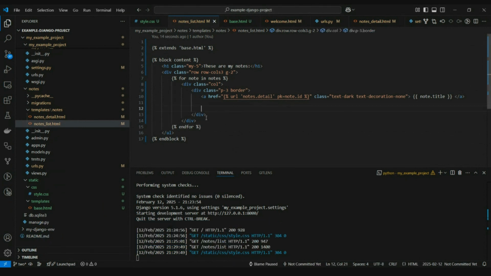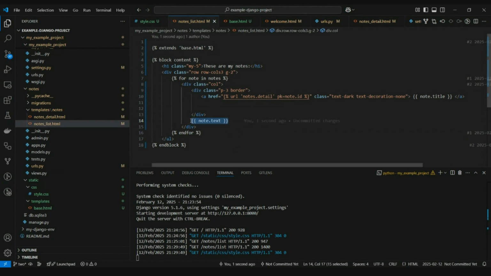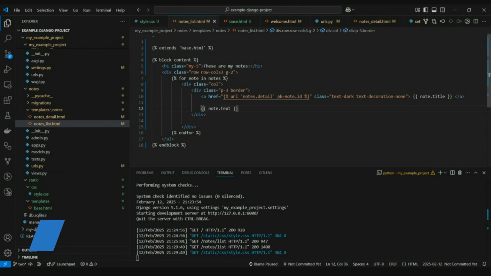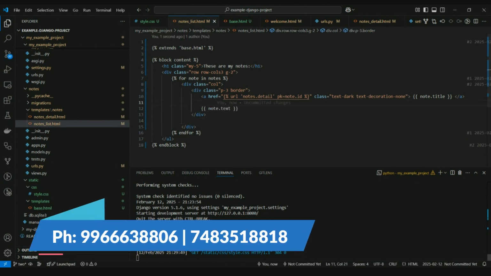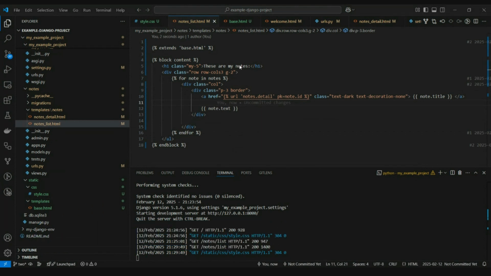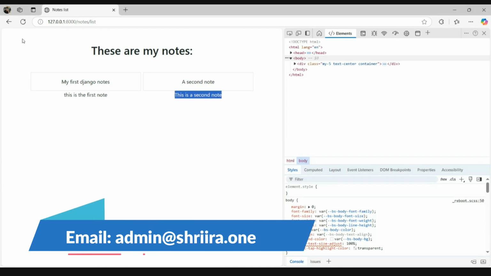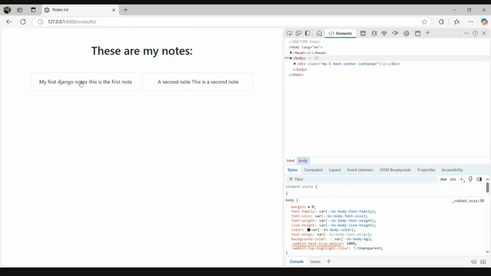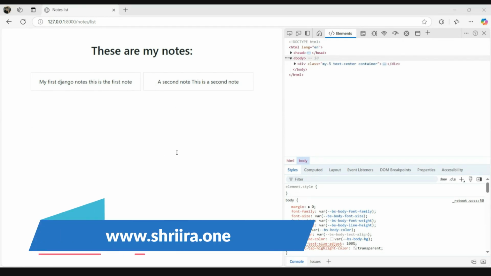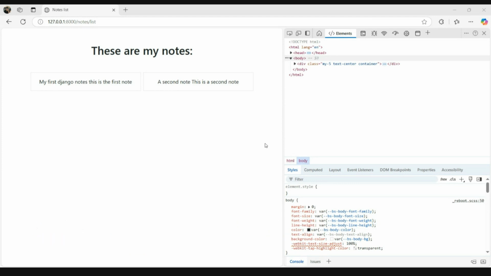It was earlier outside of this place. It was here. I just moved it from here to inside here. Let's go back and see the UI. Refresh. It's all coming in one single box. We can do some more optimizations here.